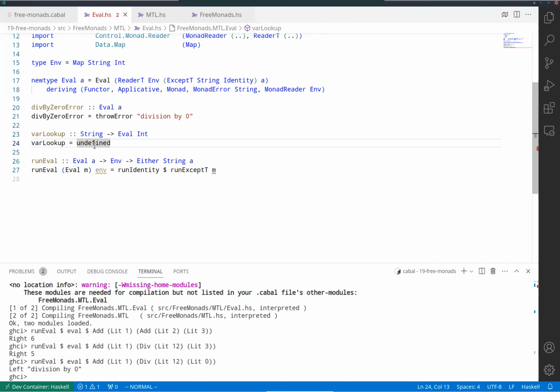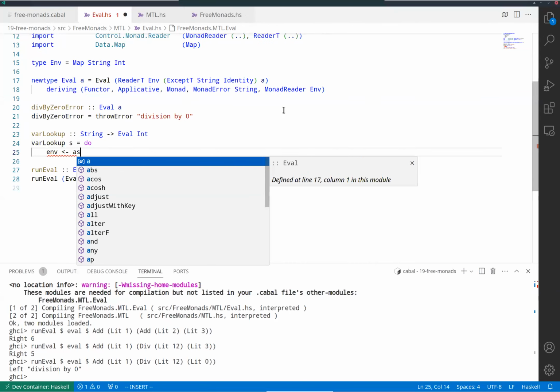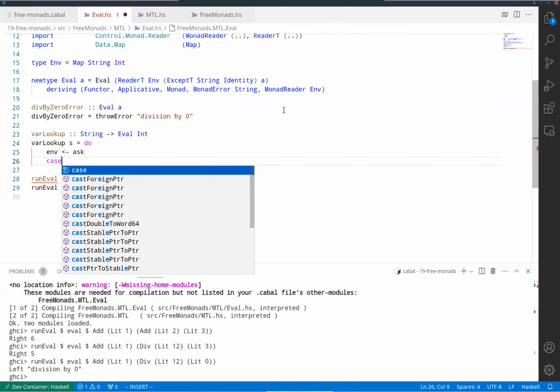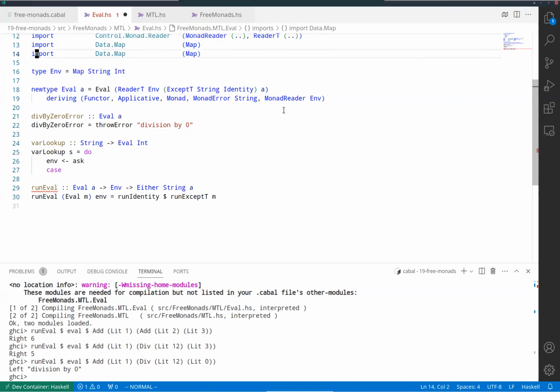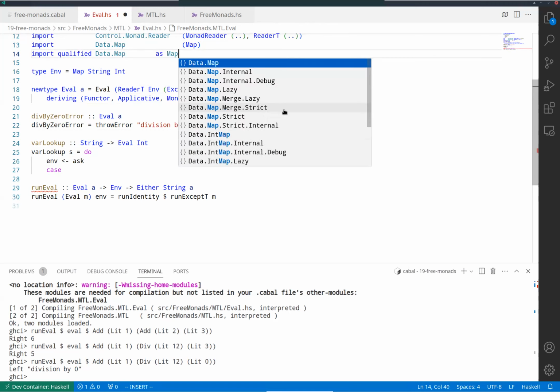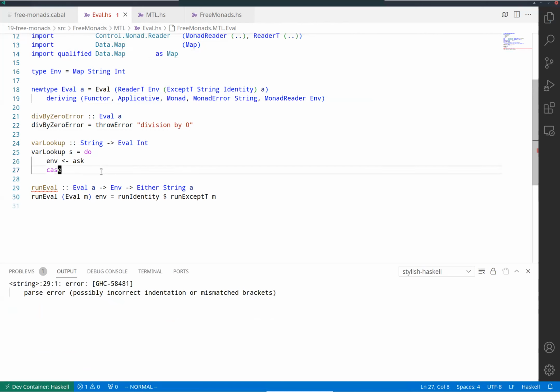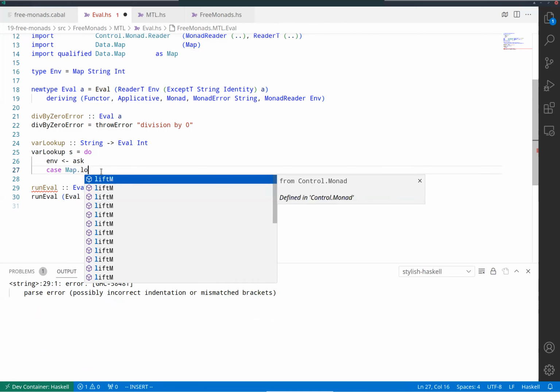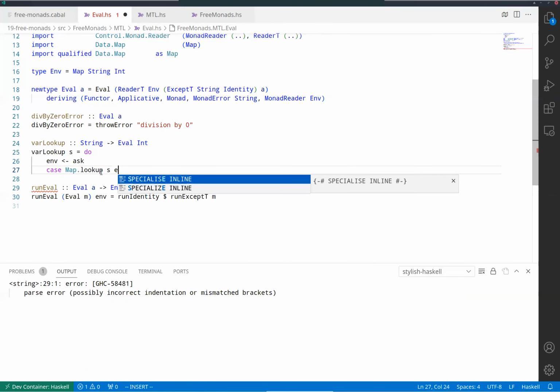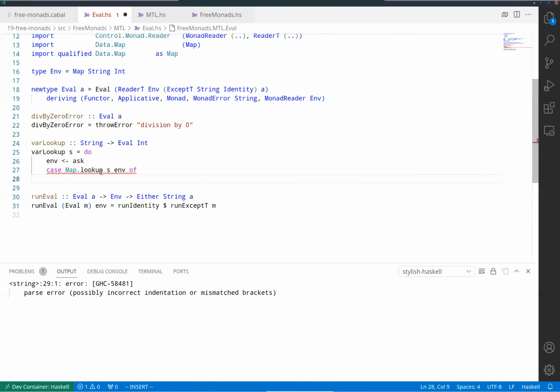Okay, so now I can implement this var lookup. Because now I have a reader monad, I can ask for the environment. And then I can look up whether the key is in this environment. So case Map.lookup the name of the variable in the environment. And if I do find it, then I just return the value.